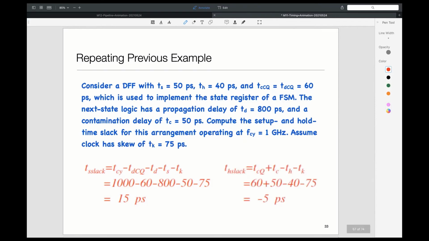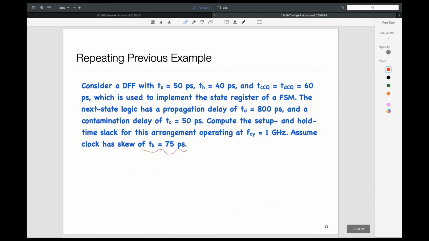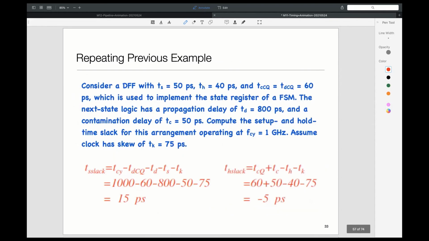And what about the hold time? Previously in hold time, I had, go back out here, 70 picosecond. Now again, it will hurt, and it's -5. One thing to remember is that when you are faced with these kinds of problems, assume clock has a skew of 75 picosecond and we're asking something, you have to consider the worst case for you, right? So don't consider the beneficial direction of skew, but the adversarial, the hurtful direction of the skew. So we are going to assume in this case that my skew is such that it is hurting me.